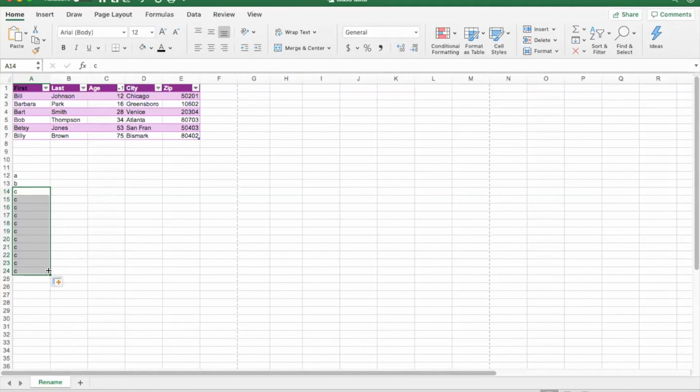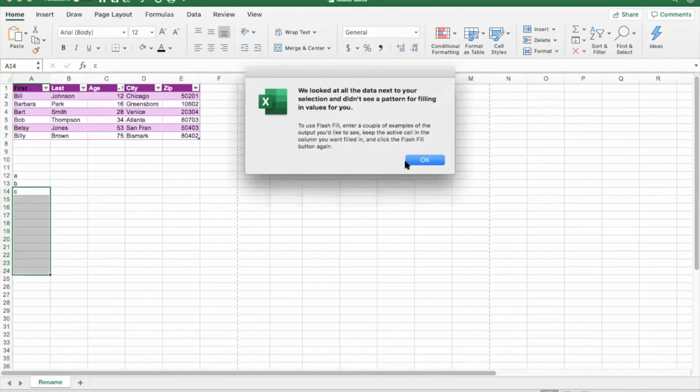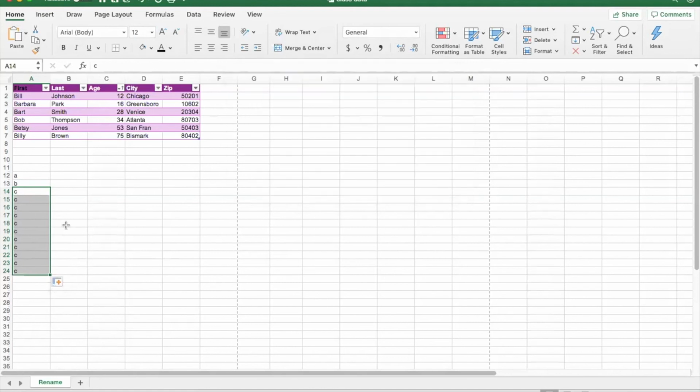you'll see that it automatically puts C's in all the cells. But you see what's at the bottom here? You see that little box with the orange plus in it? Autofill options. If I click on the arrow, I have options. What it did was it copied the cells, but maybe I didn't want it to copy the cells. I wanted it to fill formatting or no formatting or flash fill. I can't do flash fill because I don't have it.